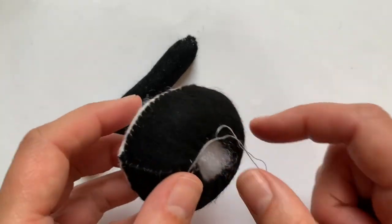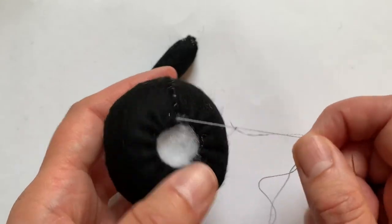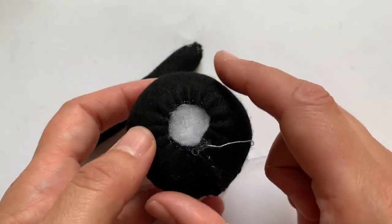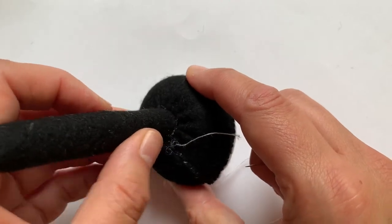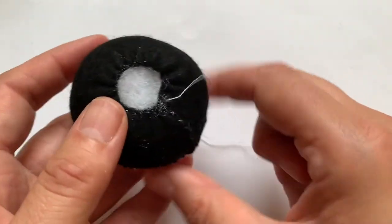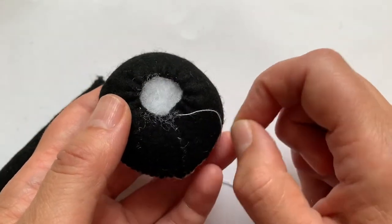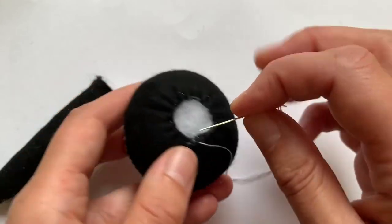I finished stuffing this mushroom cap and it's all looking lovely and plump now. And what I did was pulled the gathering thread here and I've secured it so that I wanted to make a gap the same size roughly so that this stalk could fit in. And then that means I can sew this on in place. So I secured this hole by, as I always do, doing a couple of stitches on top of each other.